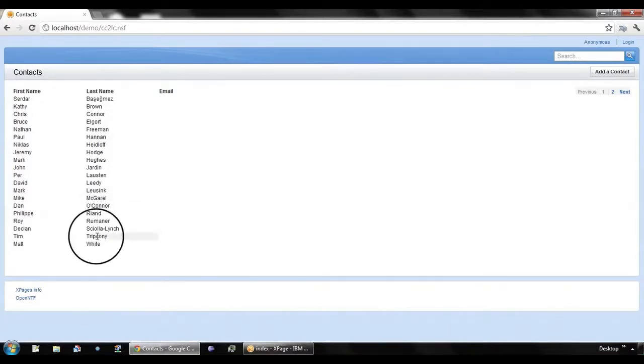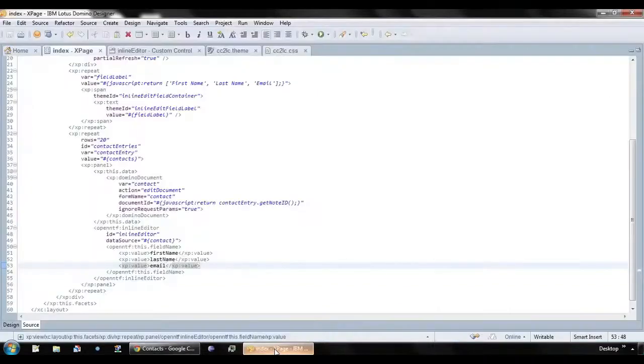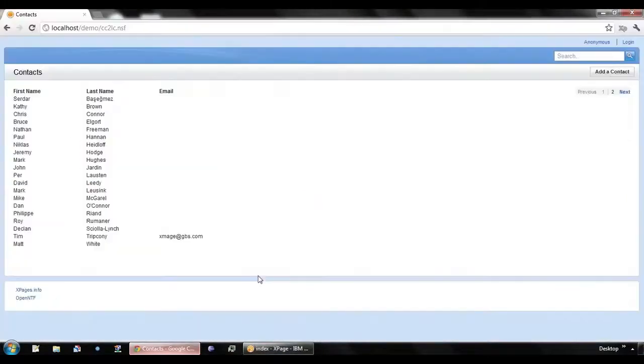But if I edit a record, now I have a new field, and I can type in an email address. And if I reload the page, so theoretically you could add this as many times as you want, and you would just keep getting new columns on the page.